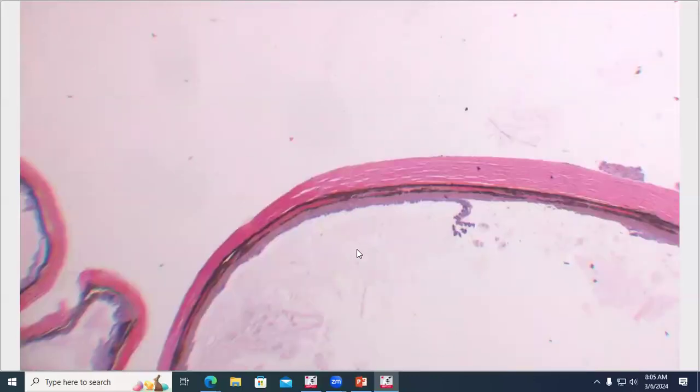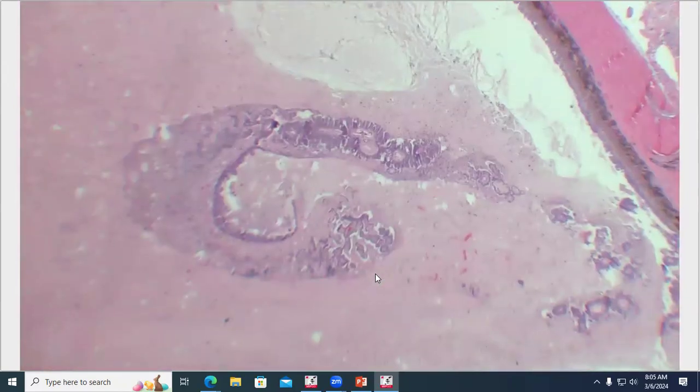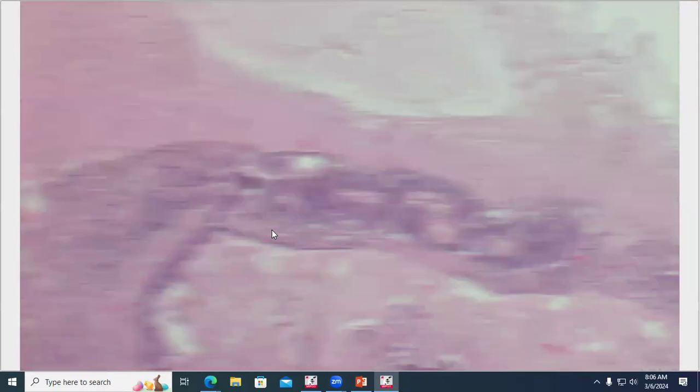And as we go back, you can see those same cells are lining the exposed choroid there. They are infiltrating and effacing the optic nerve and extend right to the optic nerve margin. And they are also infiltrating and effacing the retina. And the retina, other than being infiltrated where you can still tell that it's retina, which is even debatable here, is otherwise necrotic. So probably this is due to ischemic necrosis.